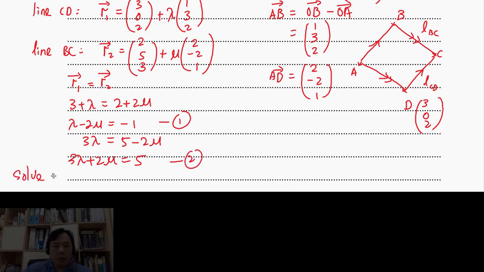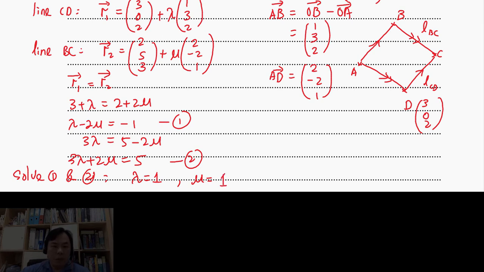Now we're going to solve this. Solve 1 and 2. Yeah, of course, by solving 1 and 2, I will have my lambda equal to 1. It's very obvious. You will be able to get a 1. And then after that, from either one of these equations here, your mu would be equal to, let me see, that would be a 1 also. Mu will be a 1.